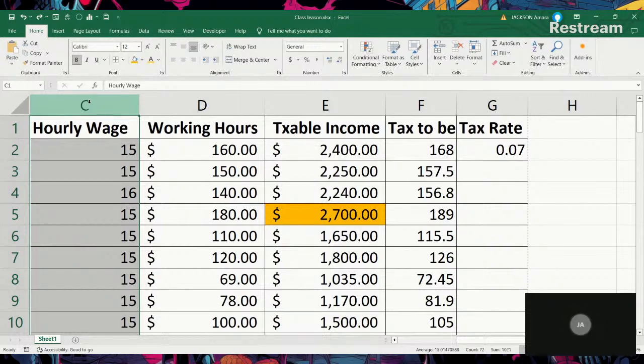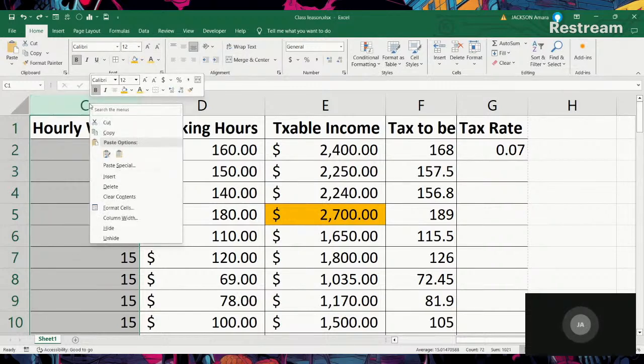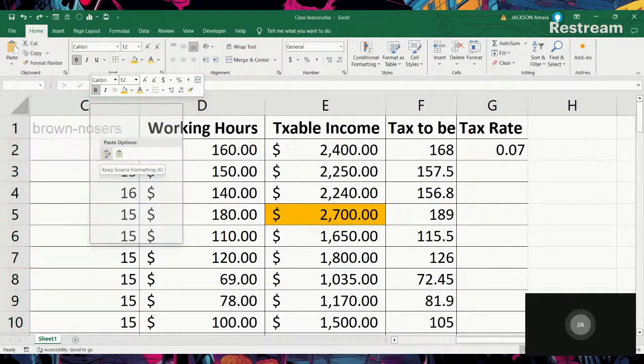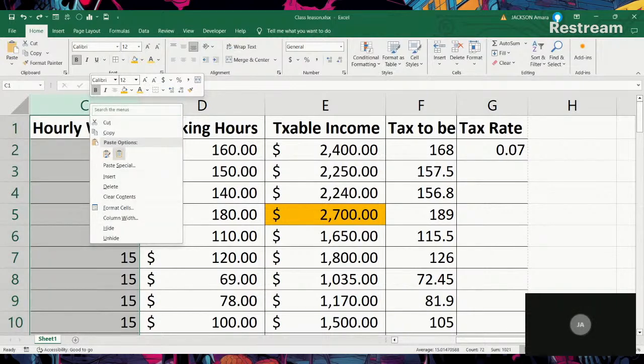So now if I right click on my mouse, I will see a drop down option. I see cut, I'm seeing copy, paste is at default right now. And we have paste special, and we have insert, we have delete, we have clear, but these are not what we need.